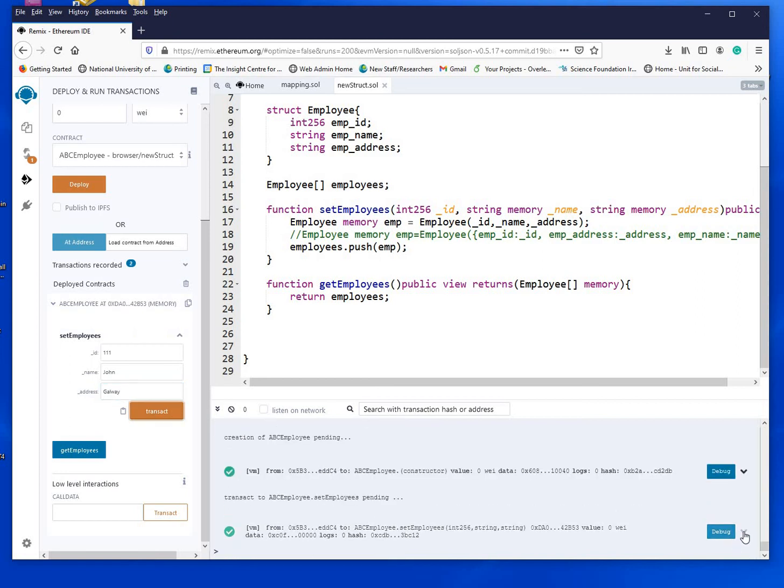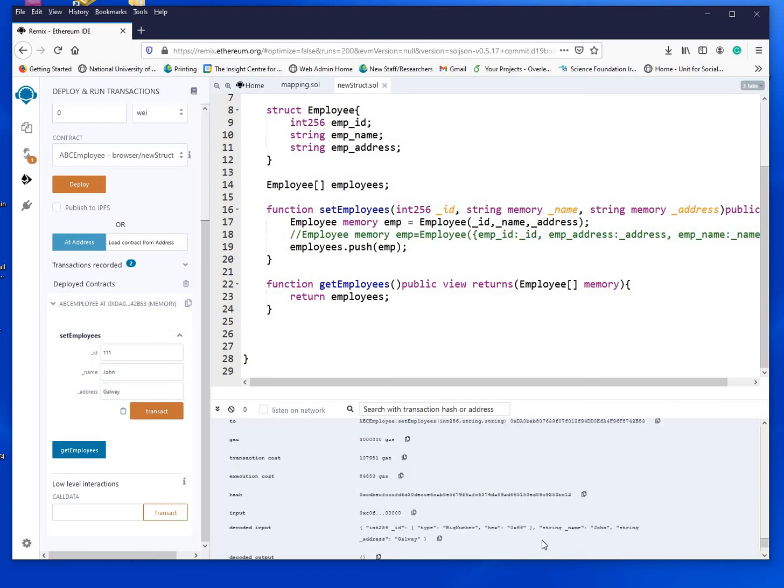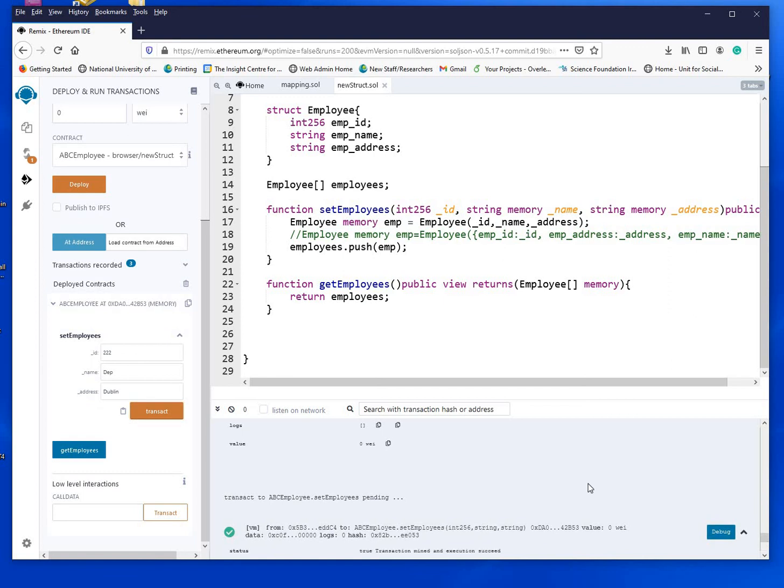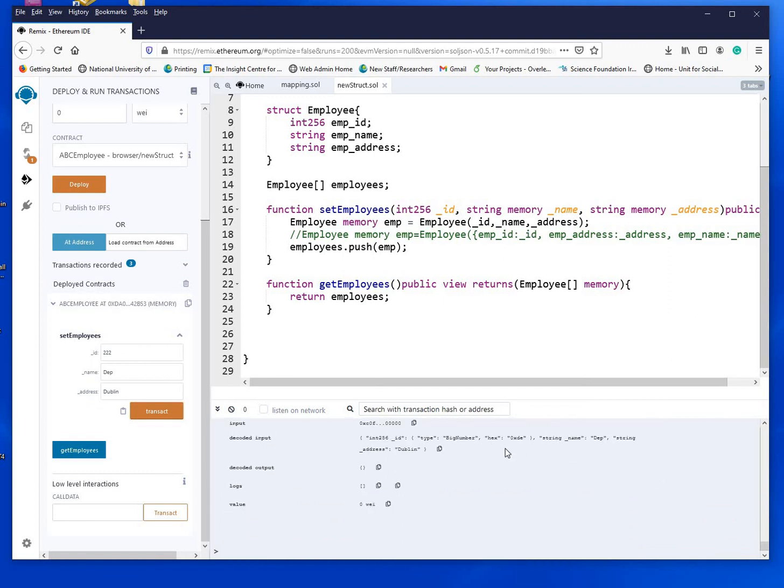Transact. Yes, it is nicely added to the blockchain. Name John, string Galway. This is a hexadecimal number for the ID. Now I give 222, and Deb from Dublin, and yes, it's added nicely. The second record, Dublin, and the hexadecimal version of the ID.